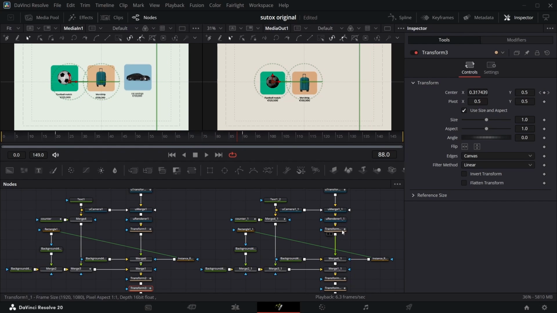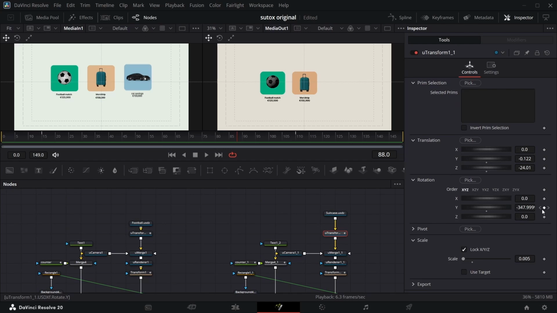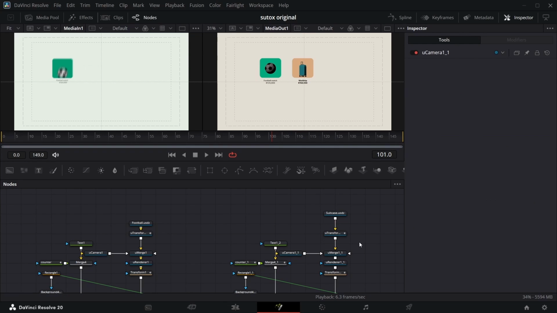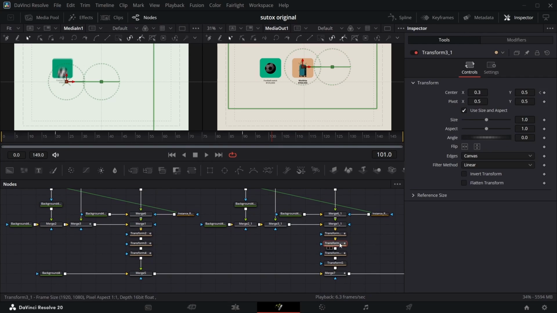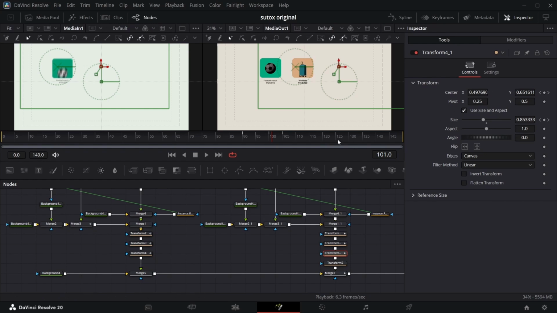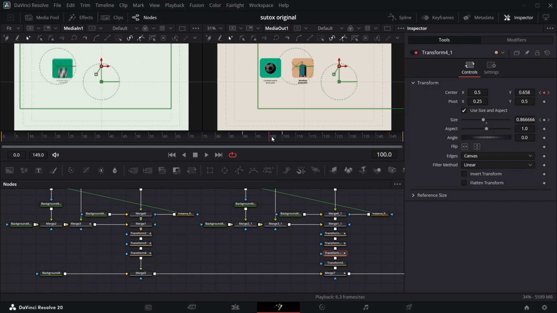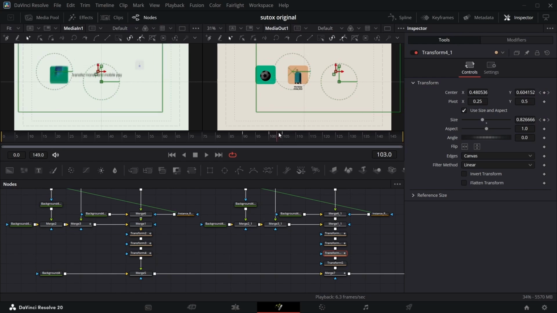Then we can come to this transform node. I don't think we have to rotate this thing by 360 degrees. It's too much. 360 degrees, oh, it's 400 even. I'm just going to take it back somewhere around there, should work. At frame 101, this one is out, so we are going to come down here. This is the jump transform, but the second one does not move to the side. It just goes down straight, not to the side.